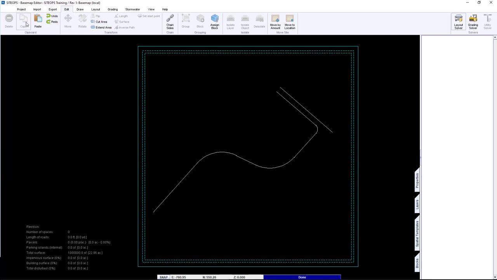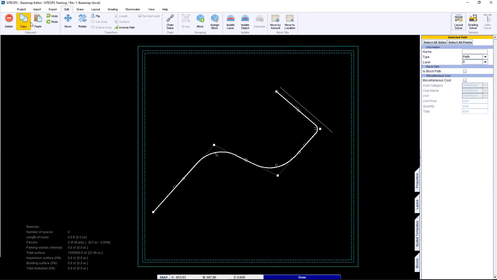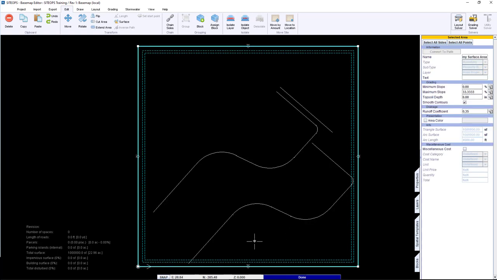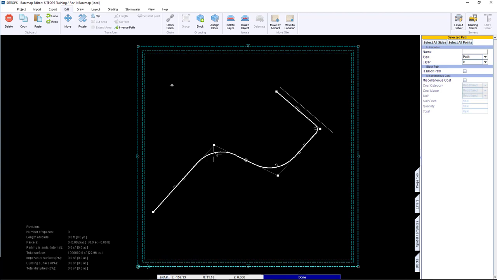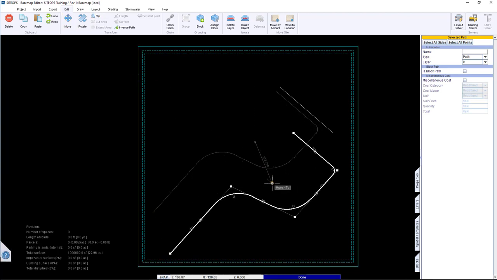Now let's look at some of the edits that you can do. You can see we can do copy, paste, undo, redo. You can do a lot of manipulation. Let's just come in and copy and paste this. We'll just throw it somewhere down here to the south. So let's get rid of the path we just copied. Click on it. You can hit the delete key, or you can hit the delete button. We have undo and redo. Once you pick on an object, you'll notice that certain tools will then highlight.